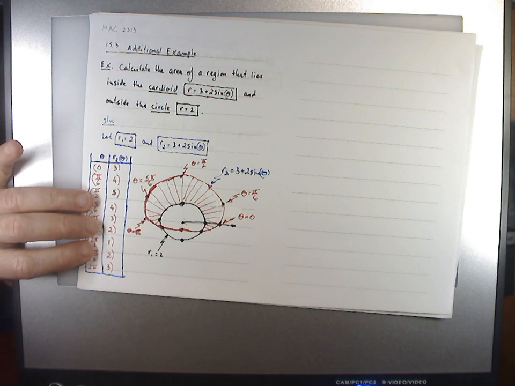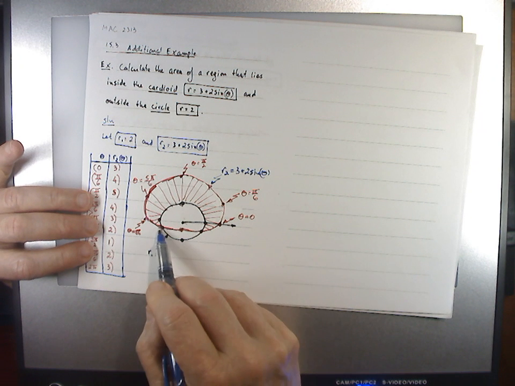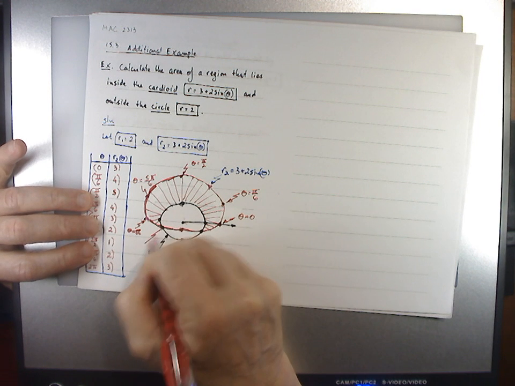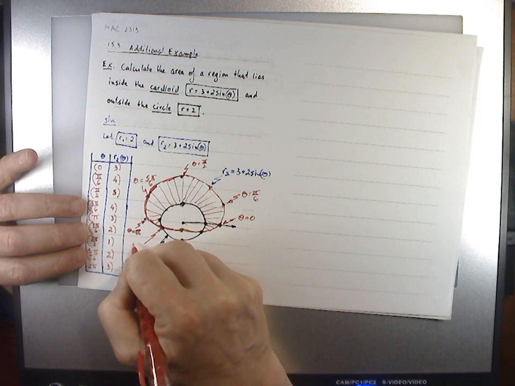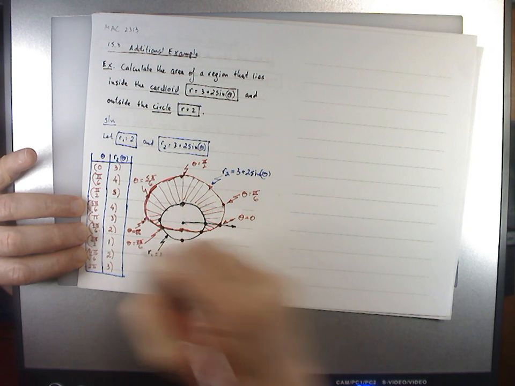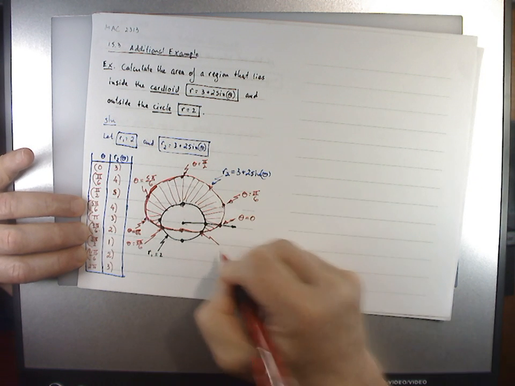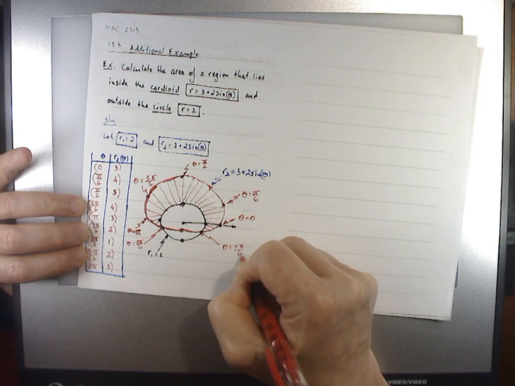But what about theta? On the face of it, I need to go from here to here. So let's say I didn't mark the angles. On the left, if you recall, after we passed pi, we went to 7 pi over 6. So theta equals 7 pi over 6 on the left. On the right, this point corresponds to theta equals 11 pi over 6.